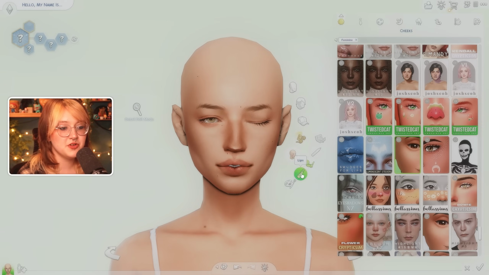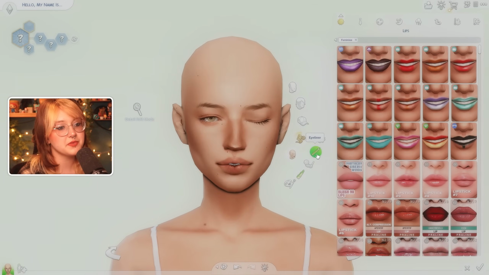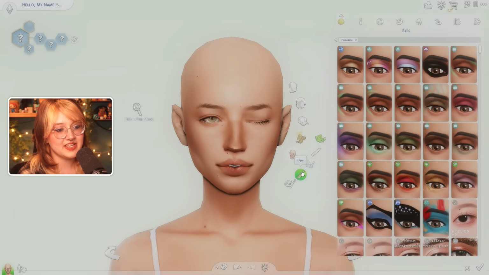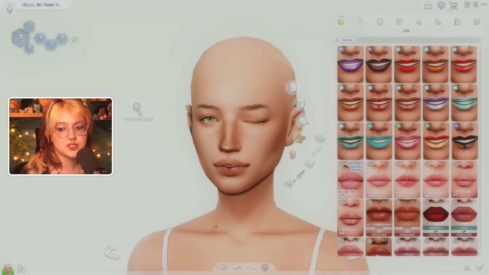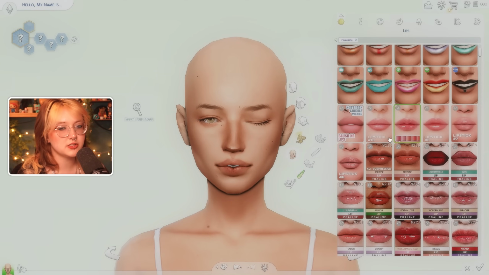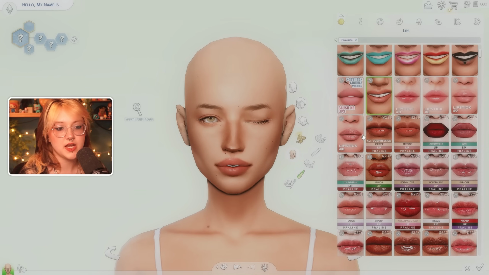Now that I've done that, I will move on to the lipstick, I think. I don't know. It kind of depends on my mood. Sometimes I'll go into eyeliner, then I'll go into eyes, then I'll go into lipstick. Sometimes I'll go lipstick, then eyeliner, then eyeshadow. I think today I'm going to go for lips first. So again, I don't really know what style I'm going for just yet, which is a bit of a shame. This is sort of where I start deciding what style I'm going to go for the Sim, because I'll just see what makeup suits the Sim, and then I'll go for that.